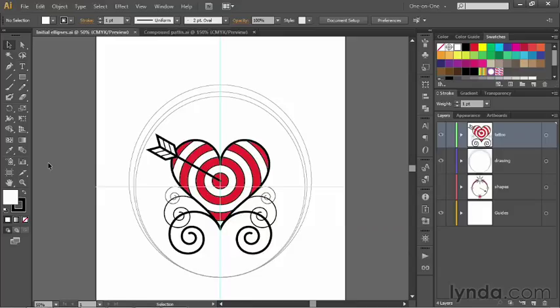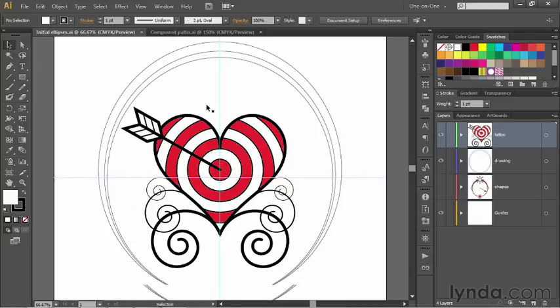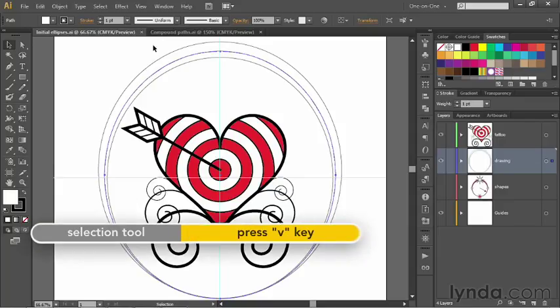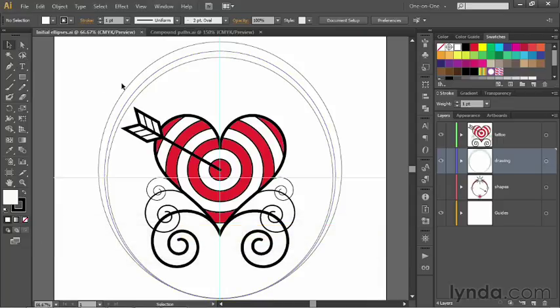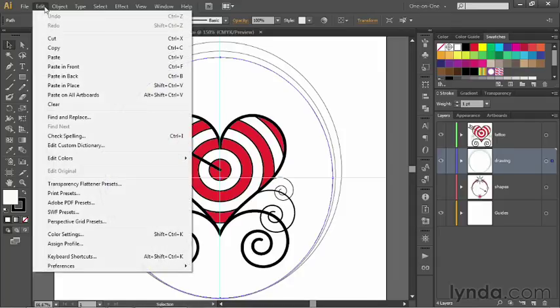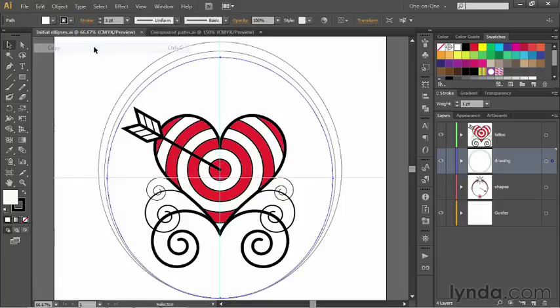I'll go ahead and switch over to our illustration at hand, which I've named initialellipses.ai. I'm going to go ahead and zoom in a little bit and scroll down. We'll start things off by clicking with the black arrow tool. Notice I've gone ahead and switched back to the black arrow, which of course you can get by pressing the V key. And I'm going to start things off by clicking on this innermost ellipse, the last one we drew. And then I'll go up to the Edit menu and choose the Copy command, or press Control-C or Command-C on the Mac, because we'll need to bring it back later.